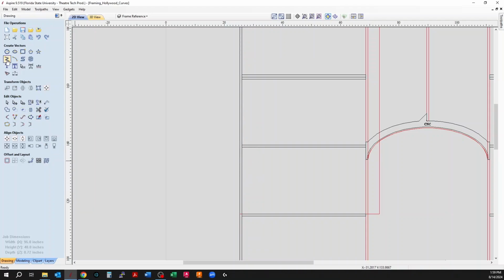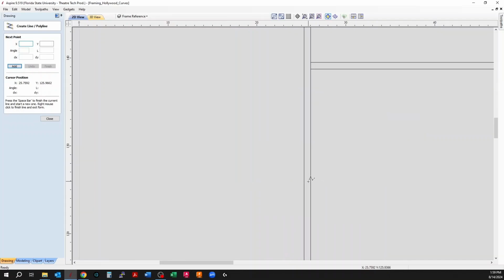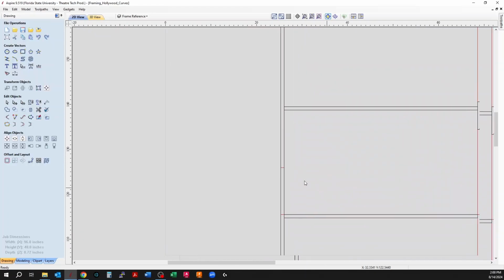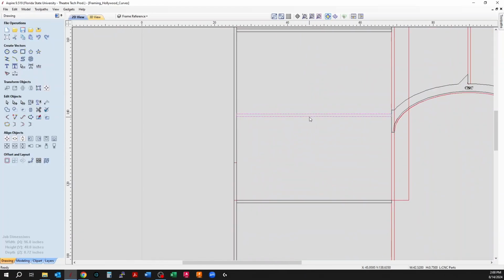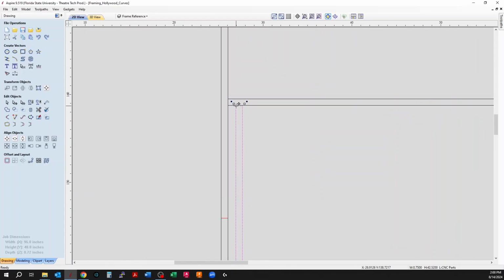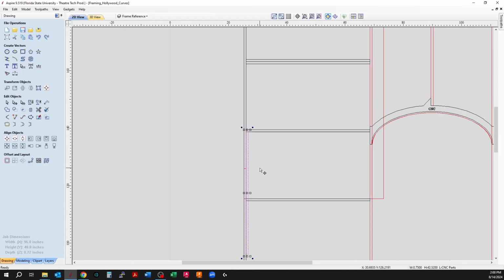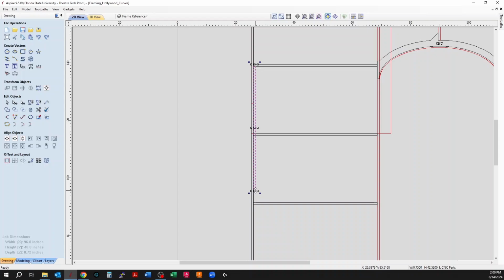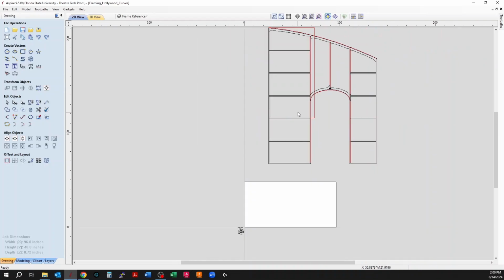So I can add a line here and just go, hey, there's going to be a break here, and then I can say, all right, well, let's take this one, Control C, Control V, 0 or 9 will rotate, and then you can just take this, put it in place right there as your full support for between toggle to toggle, right? And then I know I've got a seam break there.